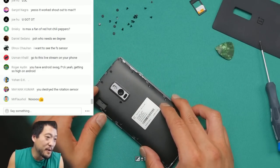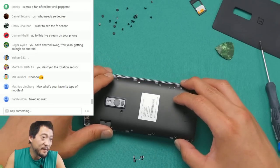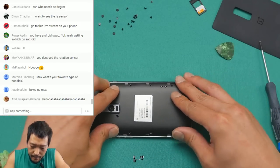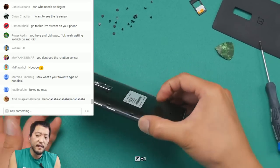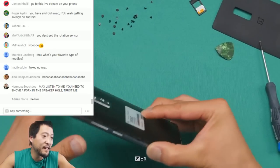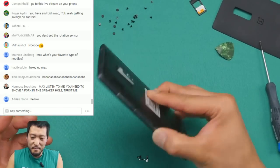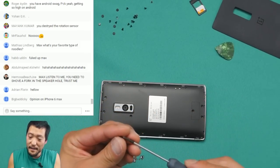I didn't destroy the rotation sensor. Everything's working. Okay, let's put it back. This should just snap back in there. Hello. And did you see that? Now it's working. Hello. Everything working. Hello. Shove a fork in the speaker hole. Haha. I got it all working.